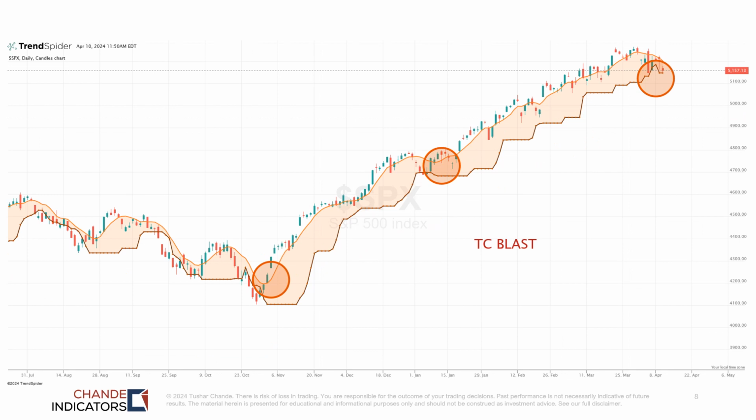Until the market comes down and hits this trailing stop, by default, we'll assume that the trend is still up. Here we have the TC Blast indicator. The first entry came after weakness in October, and you would have entered somewhere here or there. After that, the trailing stop would have knocked us out over here. A re-entry in early January would have taken us all the way to the present moment. We were barely below the trailing stop there, but potentially you could wait to see whether the most recent value would be hit. So we're within maybe a day or two of getting stopped out, if you're not stopped out already, based on exactly how you set up the trade.